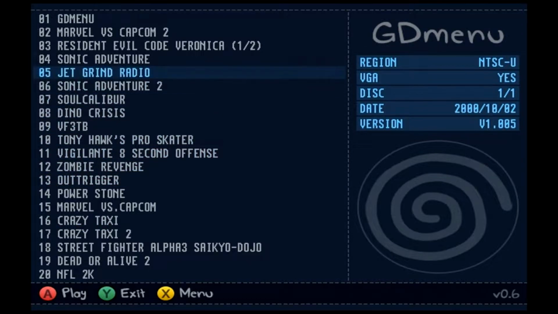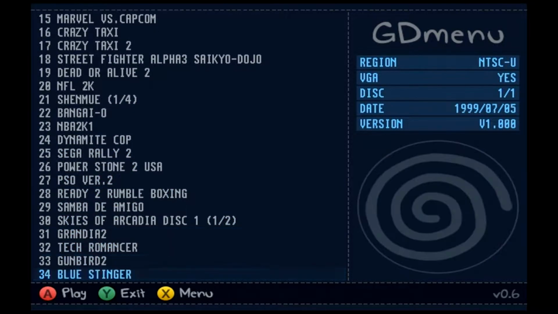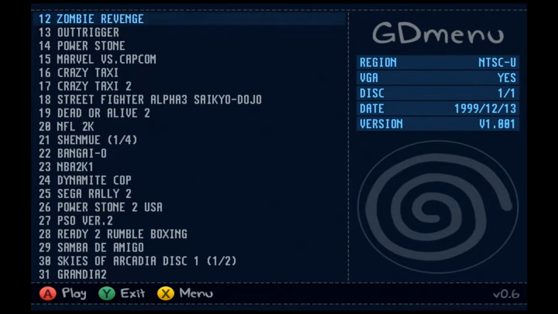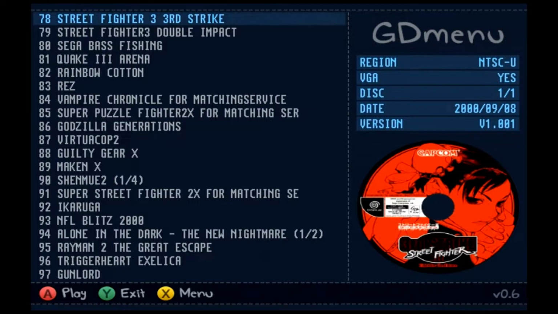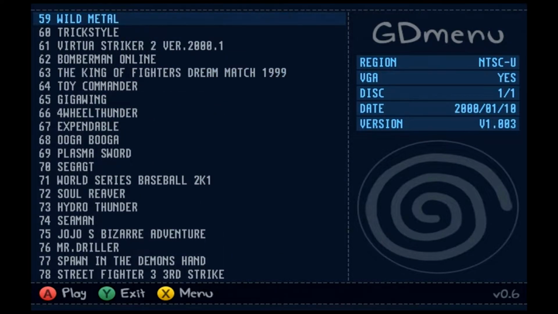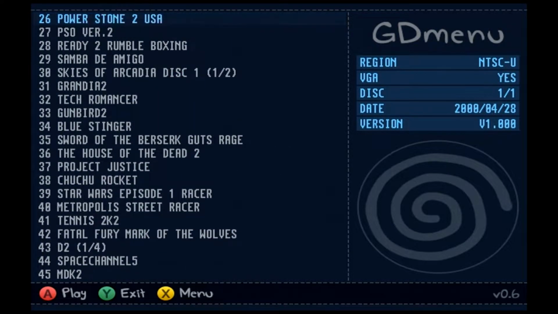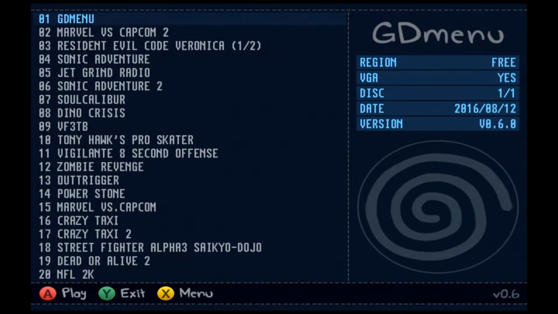Another thing, at the moment, as you can see, nothing is alphabetical. So if you want to have all these alphabetical, you have to do it manually, and it's a lot of work. I just don't have the time. You can change the art, whatever you want, but personally, I just don't have the time to do that. And one of the cool things about this GD menu though is that in the future there is going to be an update where it's just going to update all your games alphabetical. But at the moment, if you really want it like that, you have to do it manually, which, like I said, it's a lot of work, and I just couldn't do that. I have about 100 games, and yeah.